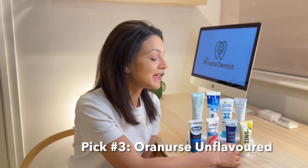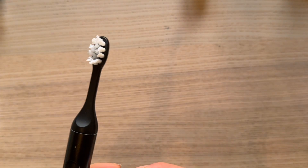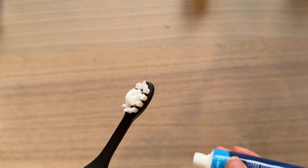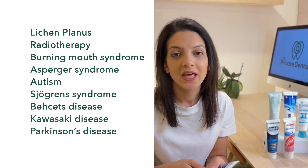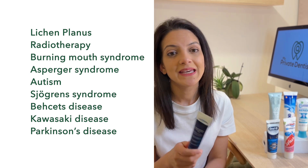My next pick is Oral-Nurse. It's a fluoride-based toothpaste that's SLS and foam-free, flavor-free, non-foaming, and still has fluoride. I specifically recommend this to anyone that has sore, sensitive mouths and needs a super gentle toothpaste. So if you have a medical condition like lichen planus or burning mouth, or if you've had radiotherapy following head and neck cancer, then Oral-Nurse could be for you. Its formula is designed to be a soothing, hydrating toothpaste without irritation. It's SLS-free and unlike some of the other toothpastes, it doesn't foam up at all — the SLS hasn't been swapped out for any alternative foaming agents.